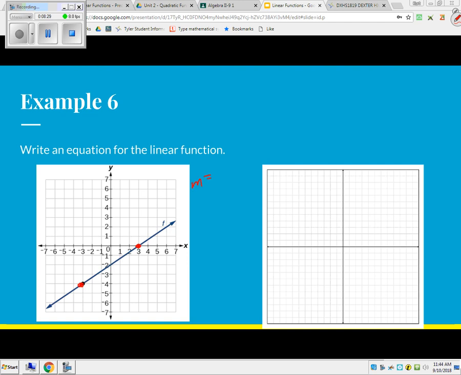Okay, you can even start from here. But I'm going to go ahead and start from dot to dot and go 1, 2, 3, 4, and I go over 6. So 4 over 6, or 2/3. Remember, b is just going to be my y-intercept. I see it goes through at -2. So just plugging that in, I get 2/3 x minus 2.